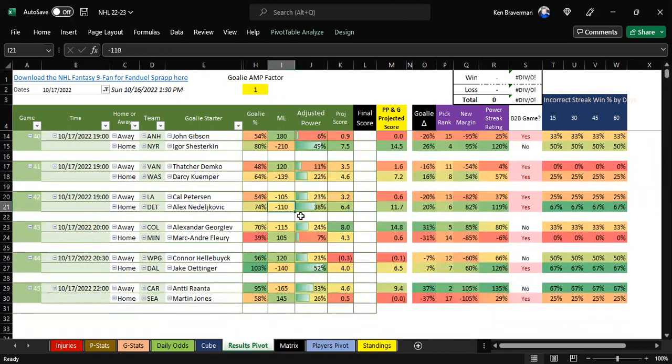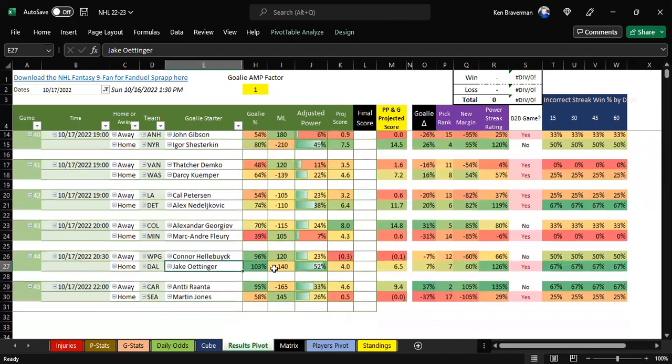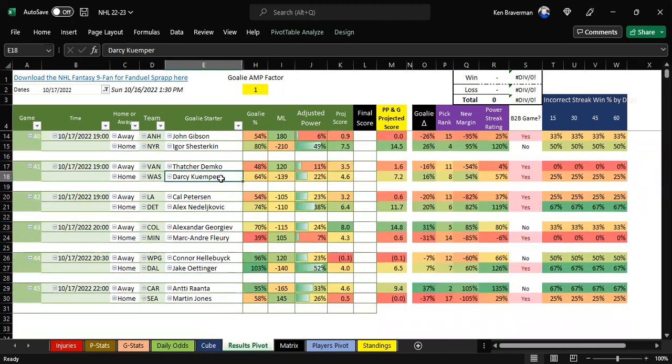Detroit should beat LA. Colorado running over Minnesota that put up the crazy game last night, 7-6. Dallas should beat Winnipeg and has a very strong rating with Oettinger going because he's a good goaltender. I know he's a good goaltender. Yep. There's some goaltenders I like. Oettinger, Husso. I think I like Charlie Lindgren with the Caps. I hope he goes, actually. I don't think he's going to go against Vancouver. They'll go with Kuemper, but they're both good. Kuemper I like too. Anttila Ranta.